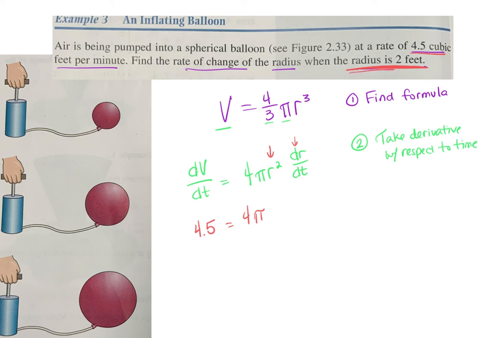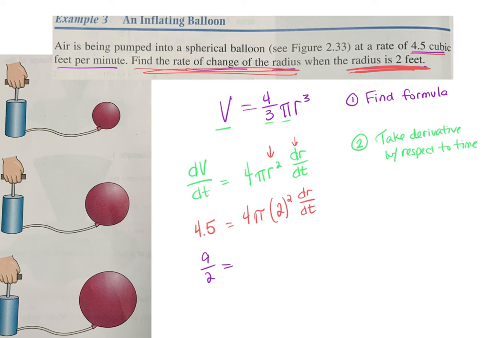So if they gave me radius is 2 feet, that is where I'm going to put it, where the radius is. And they said, find the rate of change of the radius. Which variable do they want me to find? dr/dt, right? So dr/dt is the one that I do not know. And now I have a basic algebra problem, right? And I think they actually, because it's in radians here, they actually converted this guy to 9/2.